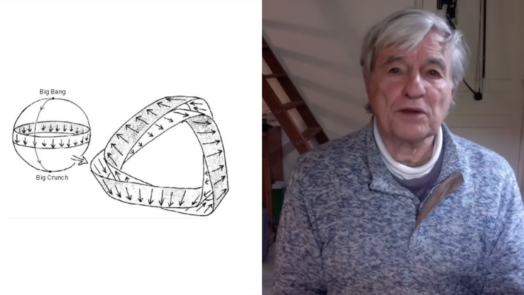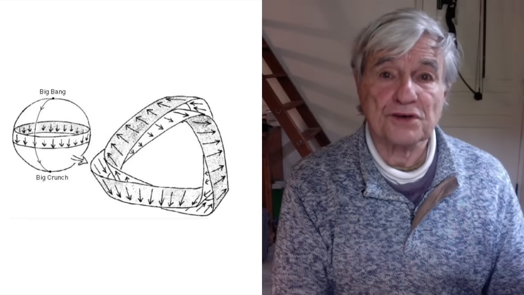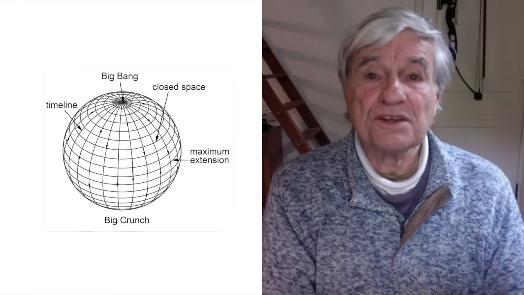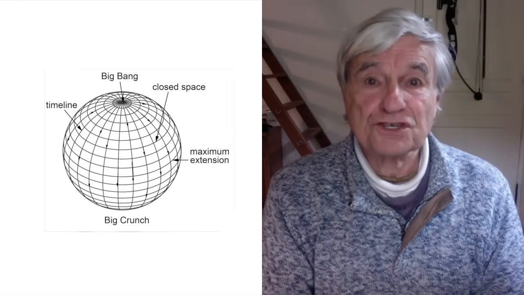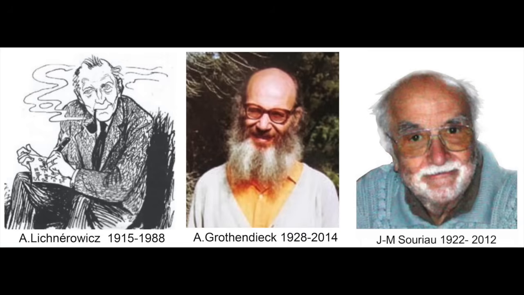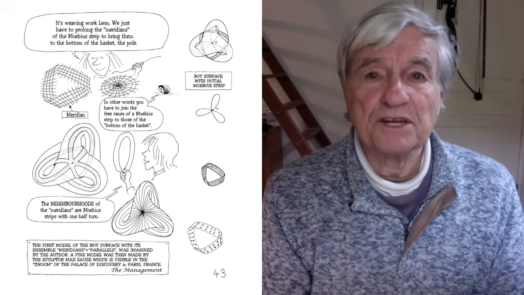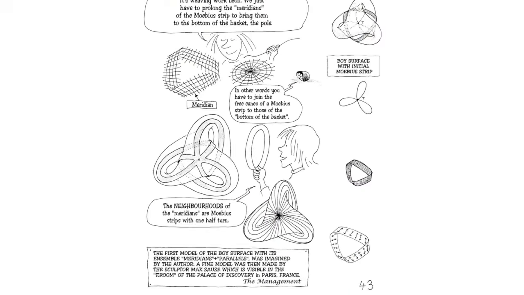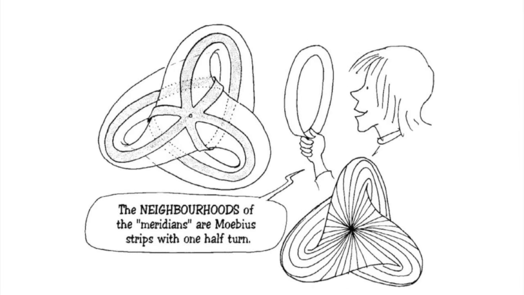That puts into coincidence antipodal points of space-time with opposite arrows of time. Is it possible to operate the complete coincidence of antipodal points of such a sphere? The answer is yes, but this can be done only by mathematicians. The result is that strange surface invented by the German mathematician Werner Boy in 1902. The meridian curves of the Boy surface join at the single pole of that paradoxical closed surface. Starting from that pole, you have the vicinity of three meridians, and you recognize a Möbius strip with a single half-turn.